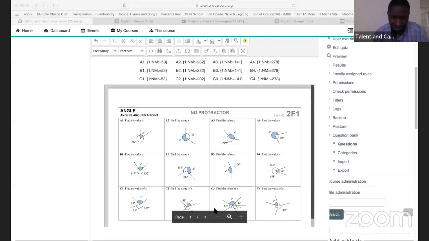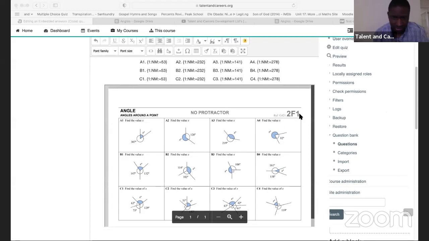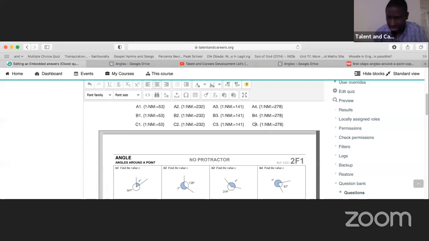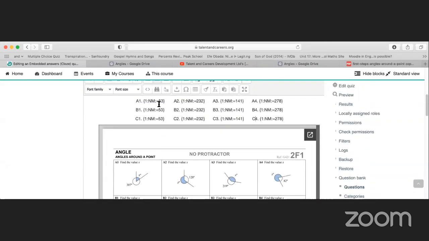So for my B1 answer here, let me try and make both so I can see. Okay, that's fine. So my B1 here is 81.